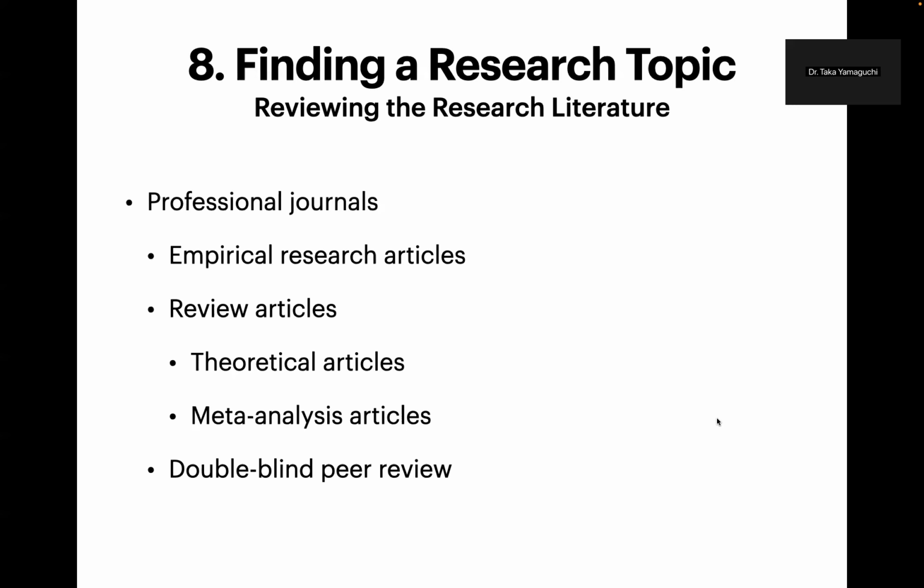Empirical research reports detail new studies by the authors, introducing a research question, explaining its interest, reviewing previous work, describing their methods and findings, and drawing conclusions. Review articles, on the other hand, summarize existing research on a topic and often introduce new methods to organize or interpret the findings and give new research ideas.